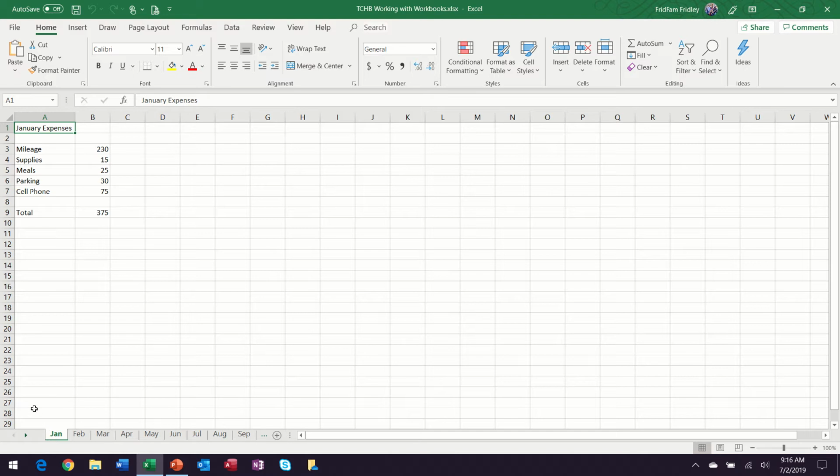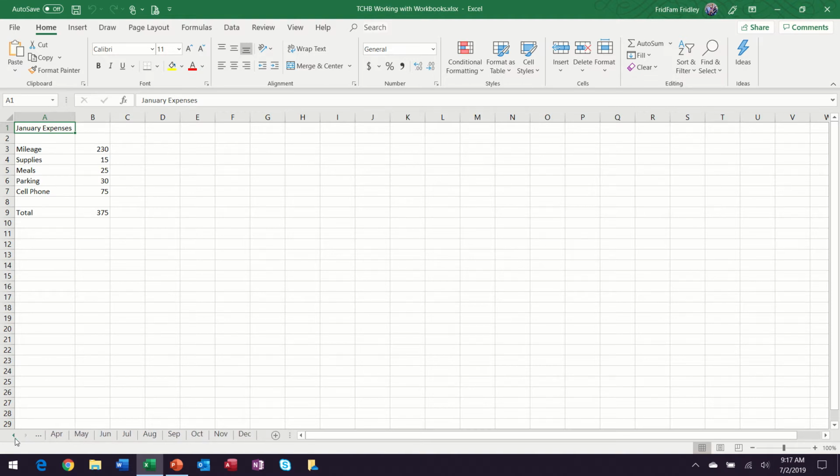Now if you have a little bit older version, if you've got the 2010 version of Excel, you're going to find that you have 4 buttons here. The first button will get you to the very first of your different worksheet tabs, and then the 4th button, if you have that, will shift you all the way to the last worksheet tab, and then you will have the same middle buttons. These will be your 2 middle buttons, but these are the ones that we see here.